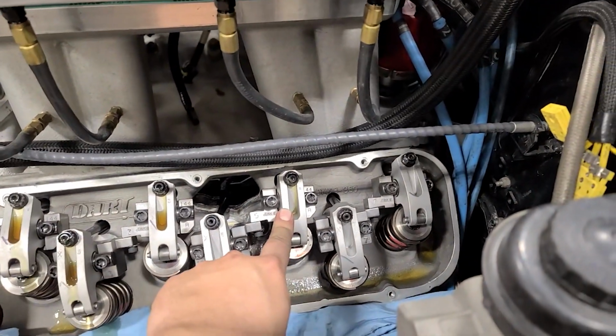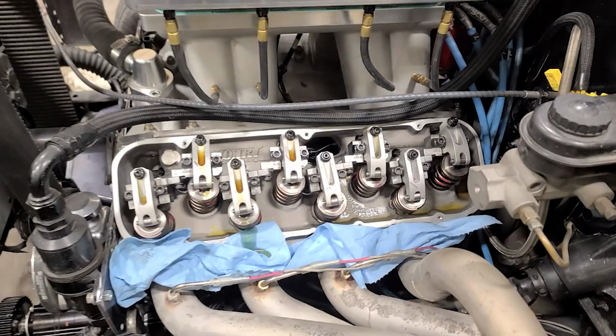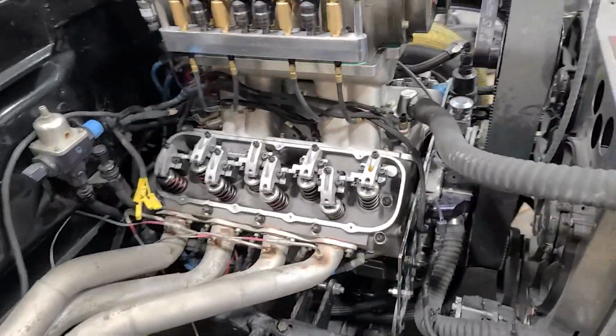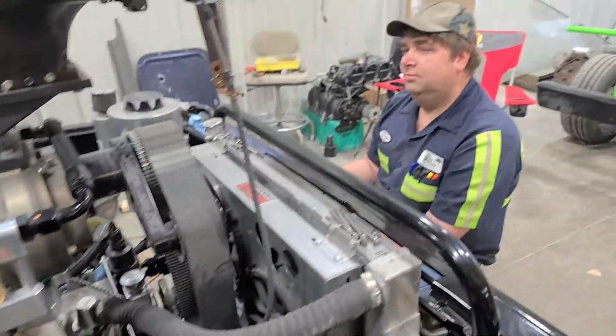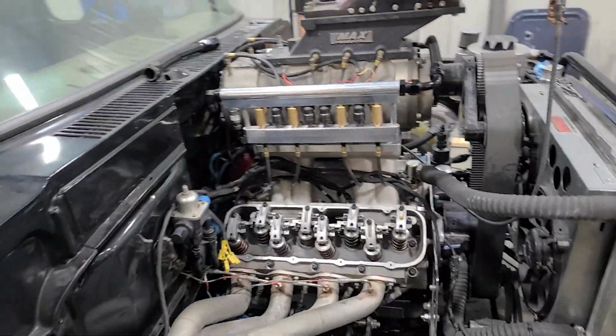Checking each push rod here to make sure. We got another intake coming. So checking everything, making sure we're fully primed up so we don't burn any push rods up here. The driver's side's definitely doing better than the passenger side. Jason's wrist is getting tired. Don't use it enough. Find that hard to believe.